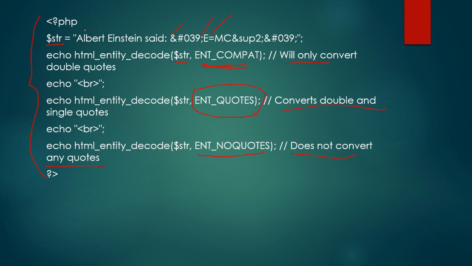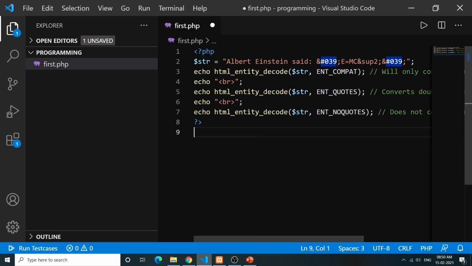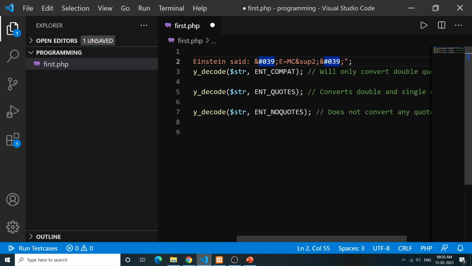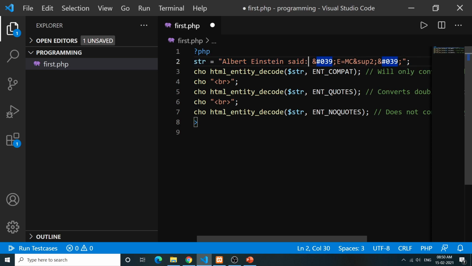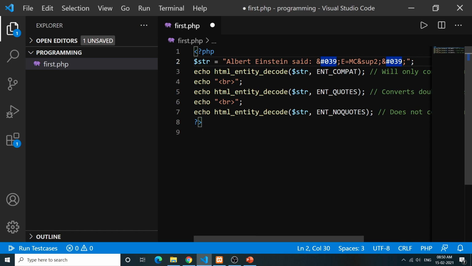So what we will do is copy this entire code and paste it in our IDE. As you can see, this string is not a normal string. It consists of a lot of HTML entities, and I don't want that to be stored inside my database. I don't want to deal with that type of data, so I can just convert it. Let's see what output we get.